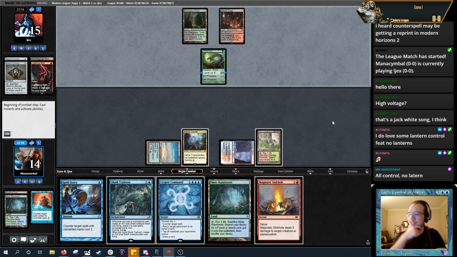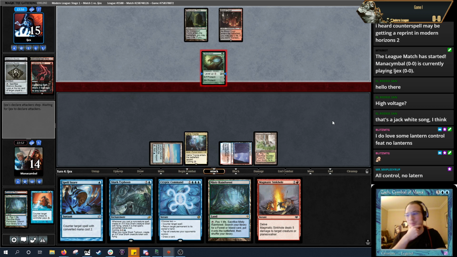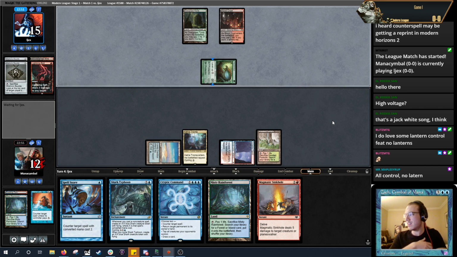All control, no Lantern. Yo, that's me, baby. Jeskai in the streets, Grixis in the sheets. Prowess by day, unleash by night.